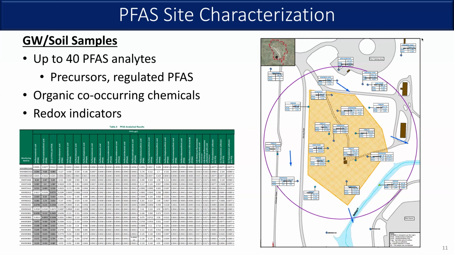So the conventional way of looking at PFAS up until just a few years ago was really, I call these box table plots. We basically take these data, we put them into tables and then draw lines connecting the tables to the well locations. It's a convenient way to summarize the data on a figure. But if you think about it, if you step back and look at this and just ask yourself, where are concentrations the highest and where are they the lowest? It's not something you can evaluate immediately. You have to look at every box in this figure to figure that out. So that's not what I would call a visualization method that helps us quickly see how things change across the site.